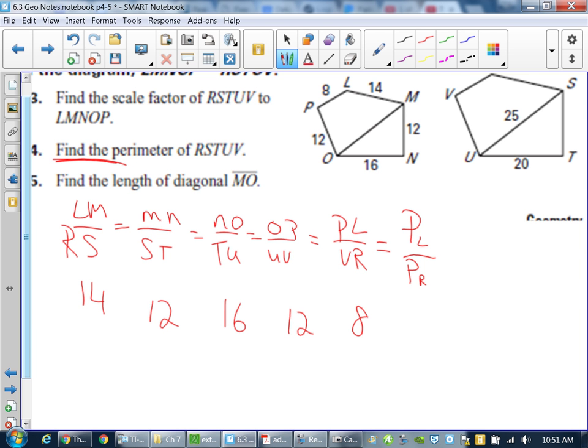It just thinks that they have the same letters, but the perimeter on the left, let's see here. 12 and 8 is 20. 14 and 16 is 30. So there's 62. I mean, wait. How did I keep messing that up? 20, 30, I said. So that gives you 50. So then I have 62. Yeah. So it'll be a 62 here.